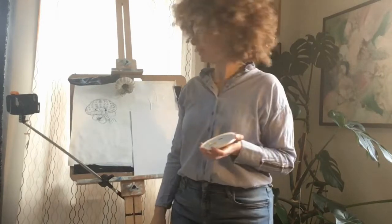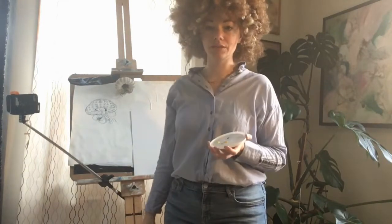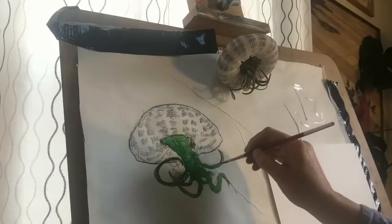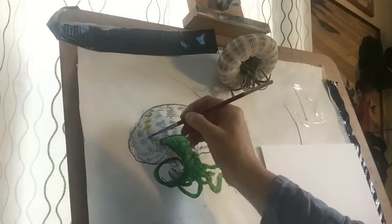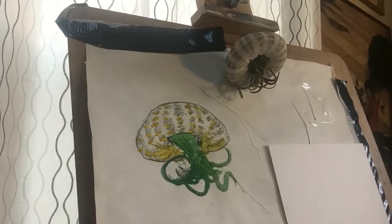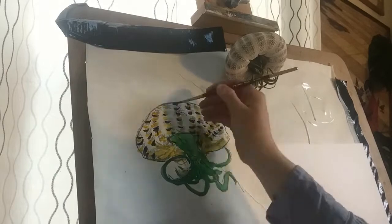Now that I have it all drawn out, I'm going to paint it in. Now, you can do this tomorrow if you don't feel like it today, or you can go ahead and fill it in with paint. So sea anemones live in the ocean. They like to eat crab by grabbing them with their tentacles and pulling them into their mouths.